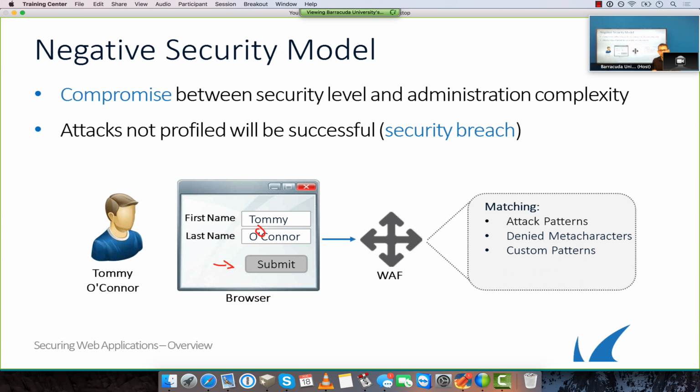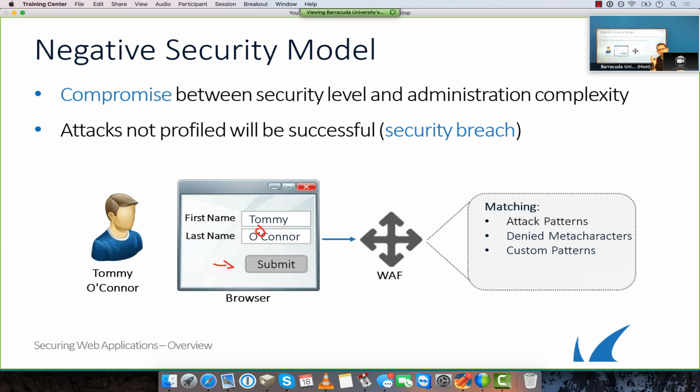Okay, now, fortunately, you can configure the WAF in either way, and the WAF is not all negative, all positive. Okay, you have to see the configuration of the WAF as a slider. Okay, you have a slider, and you can have settings that are tending towards the positive model, or settings that are tending towards the negative model. Okay, so it's not positive, negative, positive, negative. You can be in between of these models. So this will give you a lot of, let's say, elasticity in the way that you configure the WAF.